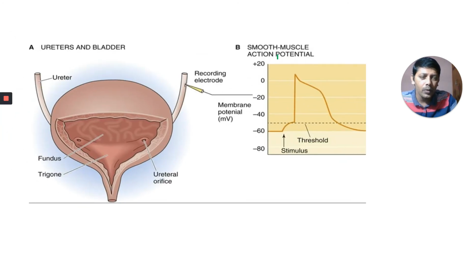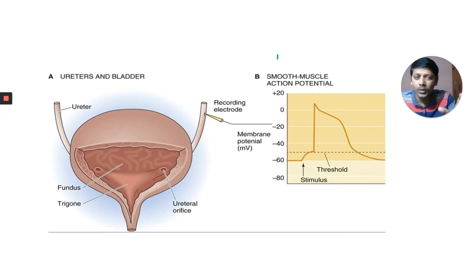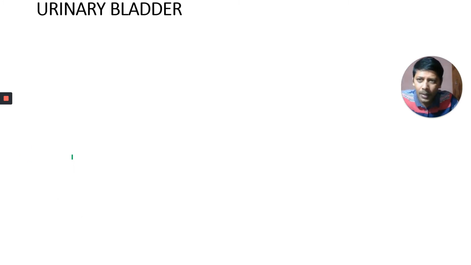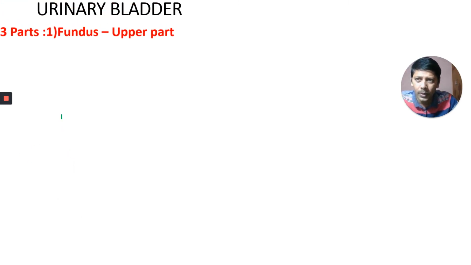Now you are applying your first year knowledge, the animal tissues topic, here. Whenever you study histology, you have to apply your first year knowledge. And the ureter, so this is the ureter. The ureter is opening into the urinary bladder. See here, let us see the parts of the urinary bladder.